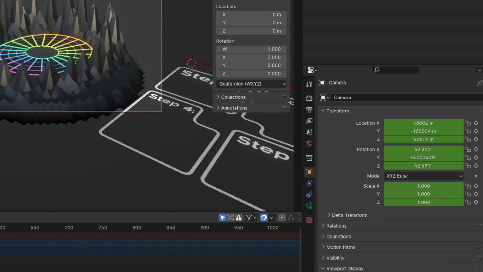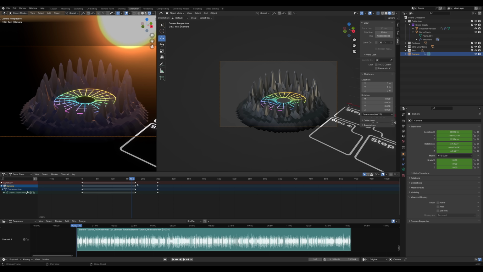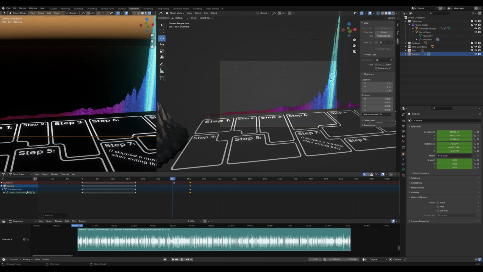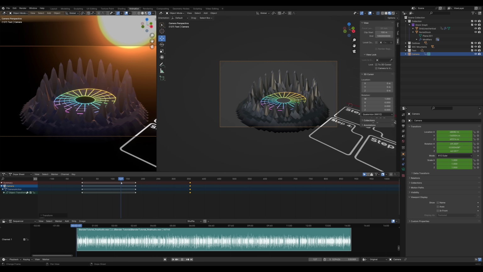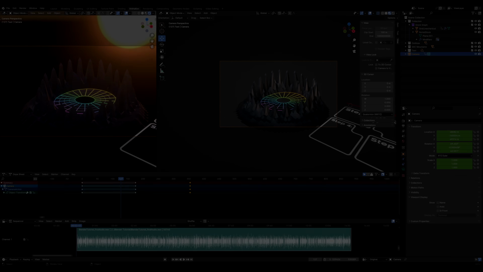Keyframes store any properties you might care about. Most of the keyframes you'll be concerned with will be things like location, rotation, and scale. You can drag them around freely here, and I often use it to adjust the speed the camera moves at. And finally, down below that is the timeline. This is where we're going to see your narration, and it helps you sync your animation to your voice.